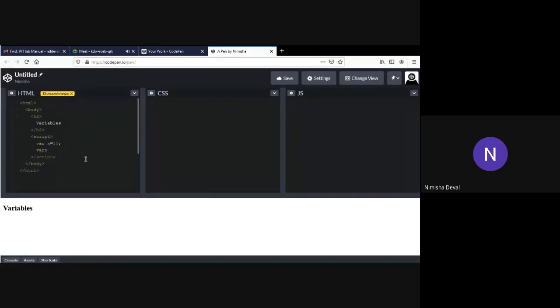Then variable y is equal to 20. And suppose I want to make an addition of this and print it on the HTML page. Then suppose z is equal to x plus y. That will get printed on the HTML page. But for printing purposes, you need to add the write method: document.write, and whichever variable you want to print, you write over there. So the total addition is 30, and that will get printed on the page.